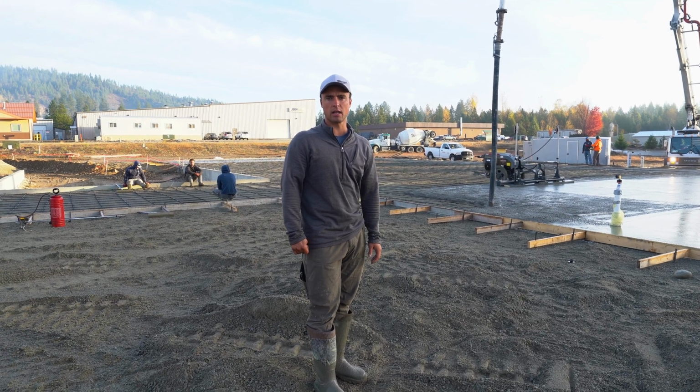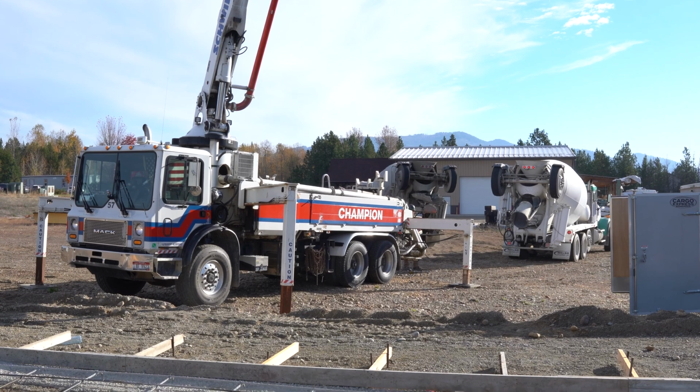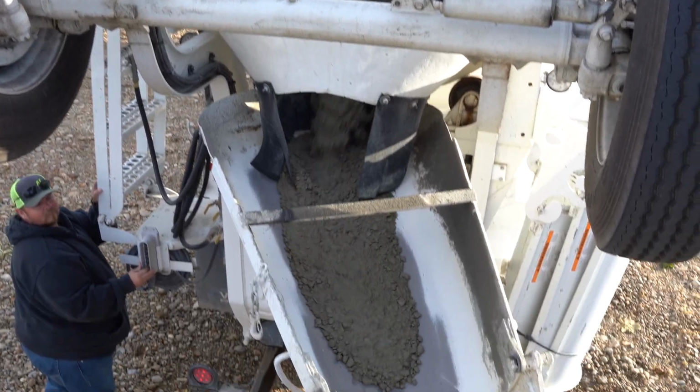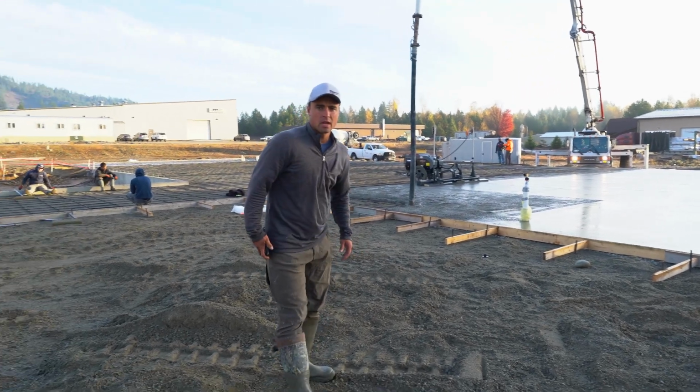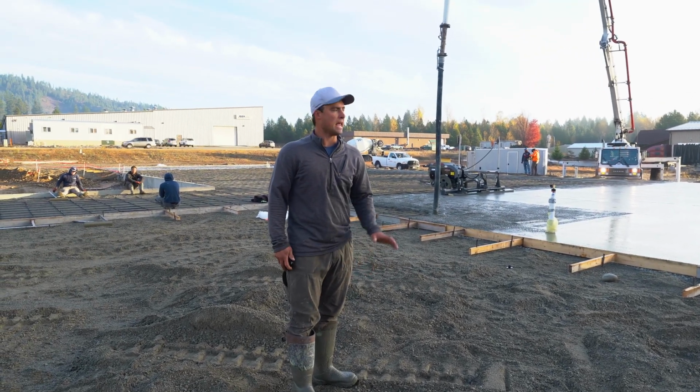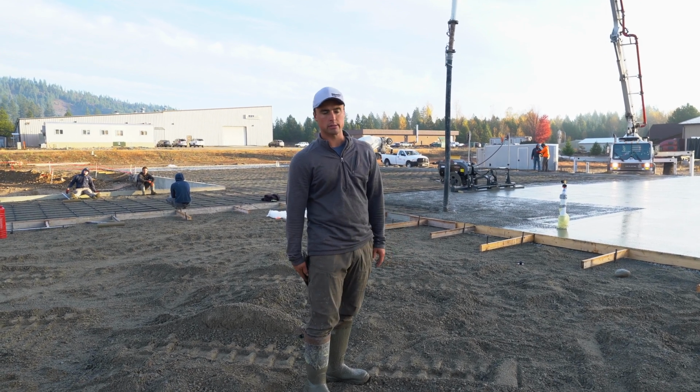I think there's 11 trucks doing. They each have a round trip, so I think it's around 22 trucks, 208 yards. Right on. How long do you think it's going to take to pour all this? I'm hoping we'll have it laid down in about 4 hours, if the concrete trucks can hold up that long.